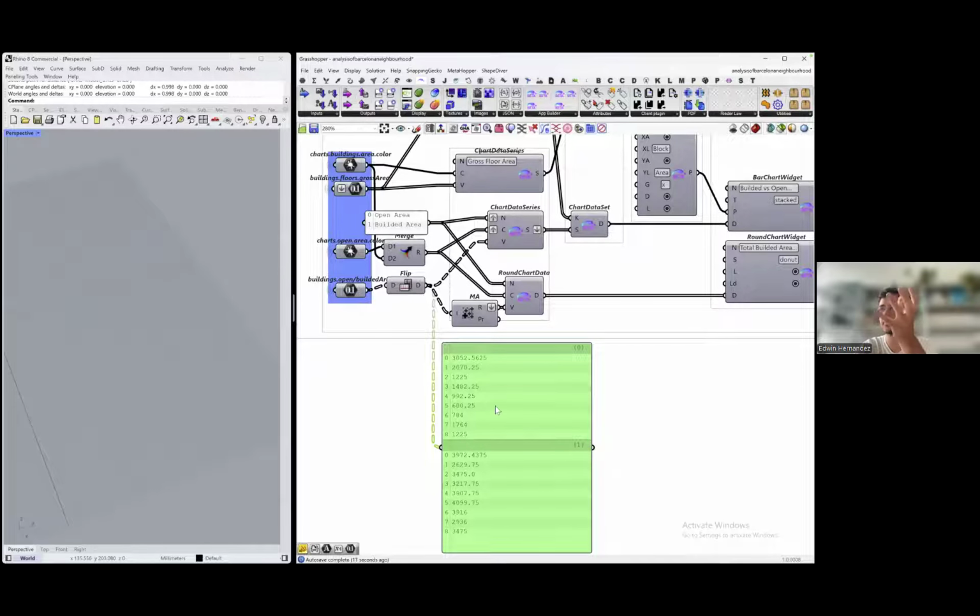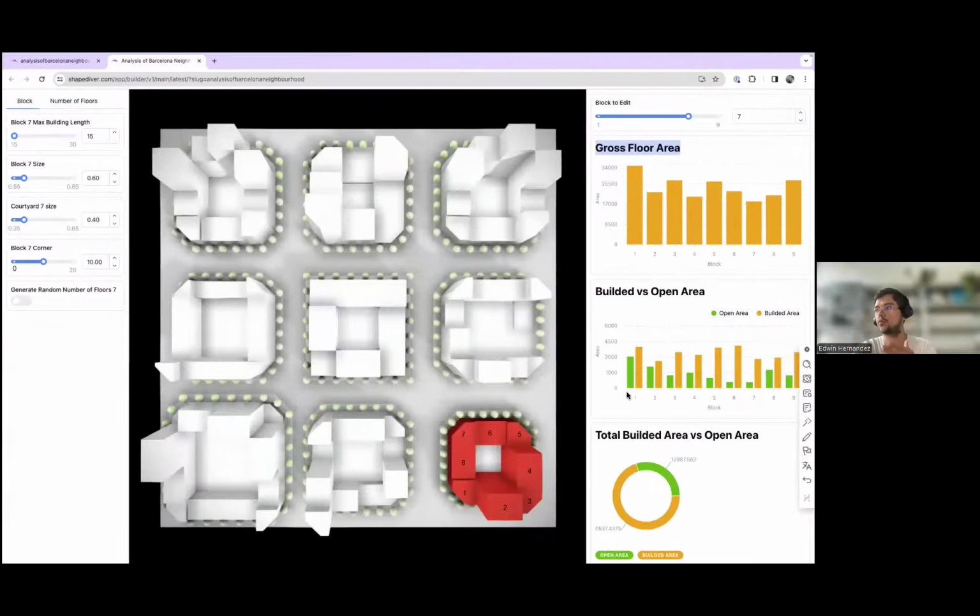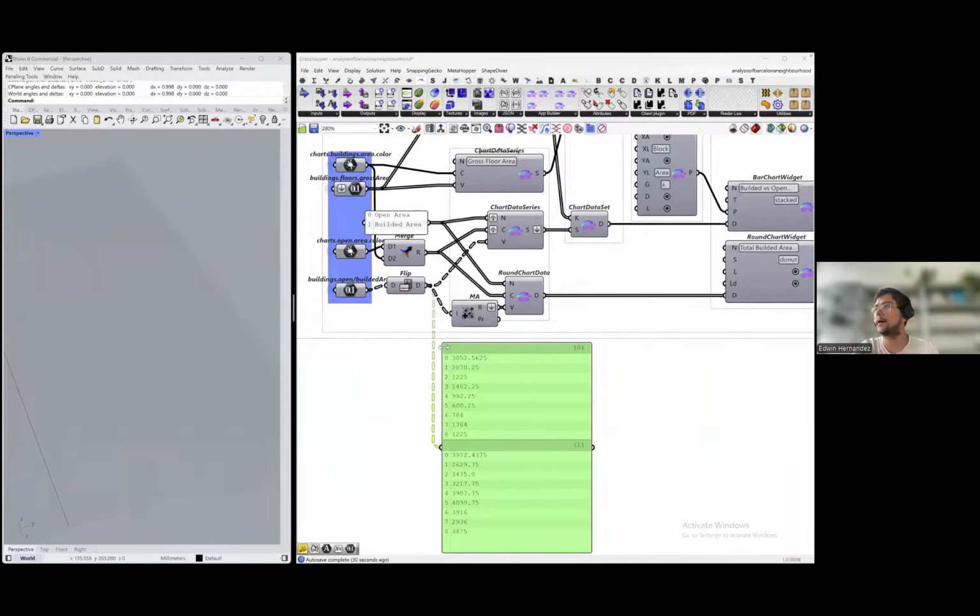So in branch number 0, I know that is the open area, and in branch number 1, I know that is the builded area. So that's why in each branch I get which data is related. So I could put here more information that is related to each other, and we will get more bars here instead of 2. We could get more to compare and analyze.